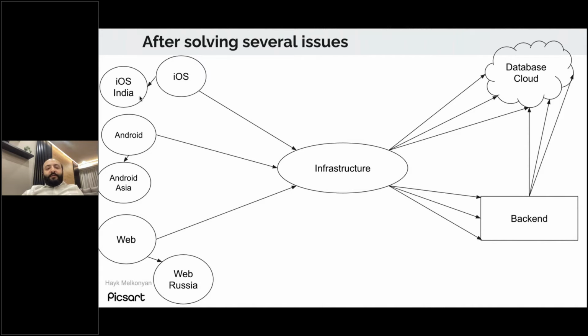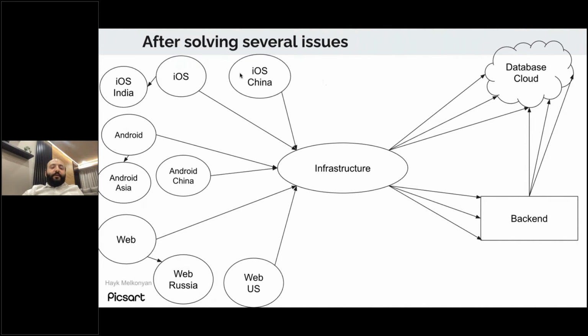And this is also maintainable, but when you meet the big issues, you cannot separate your iOS application anymore because it becomes totally different from your main application. You need to create a new one, and for Android you need a new one, for the website you need a new one, for specific countries.